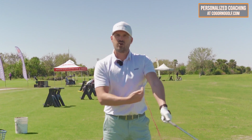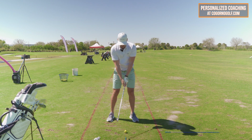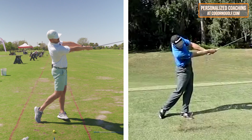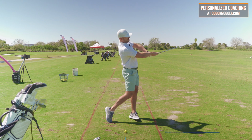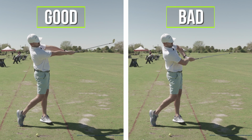Now, arms straight, piece number one, to have the long arc. How we're going to focus on doing that is by focusing on the distance between the elbows. So the simple version is the closer the elbows stay together, especially through the ball and into the follow through, the straighter the arms are. As I get my elbows farther apart, notice the arms bend, it gets closer to me, that'd be bad. Elbows closer, arms straight, long arc, good.